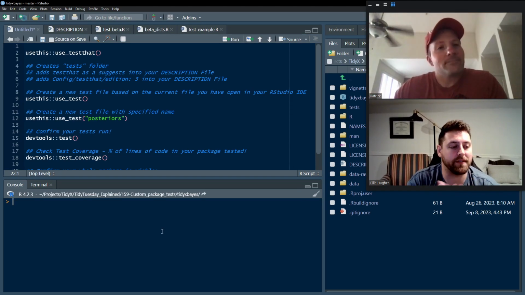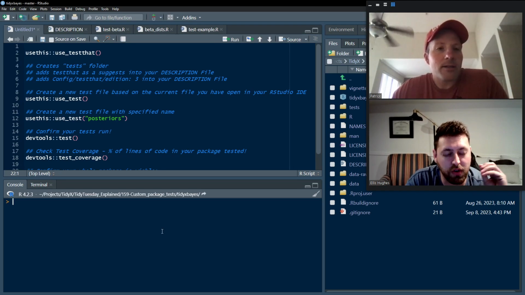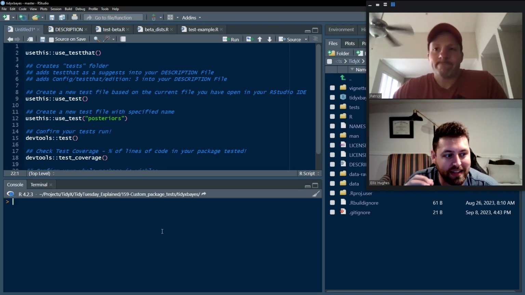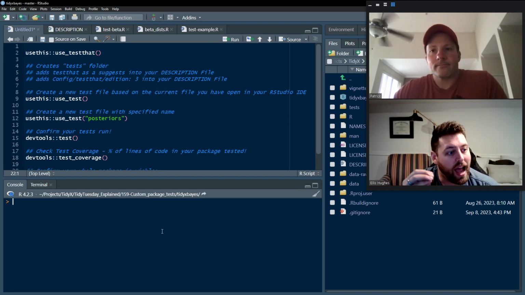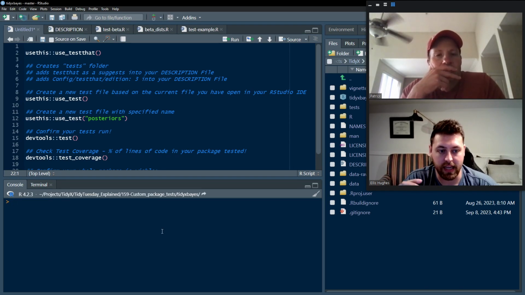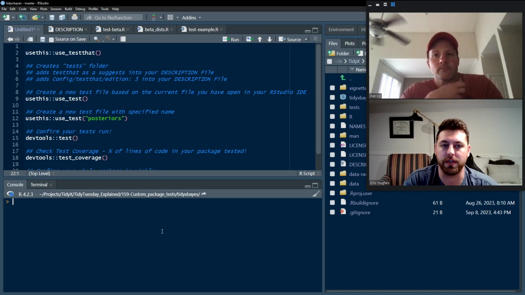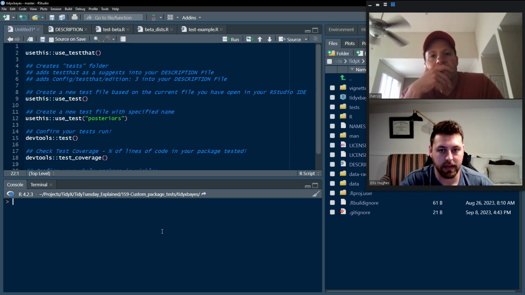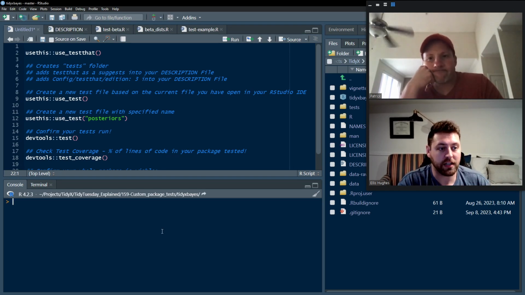So the whole purpose of testing your code is if you don't have tests in your R package, you're the tester. And what that means is you have to remember for every single function you've written in your package how they work, the variety of different types of inputs that it could be taking in, and what the correct values should be. On top of that, checking to make sure that it's going to throw the correct errors if somebody puts in the wrong values or values outside of the bounds that you're expecting.